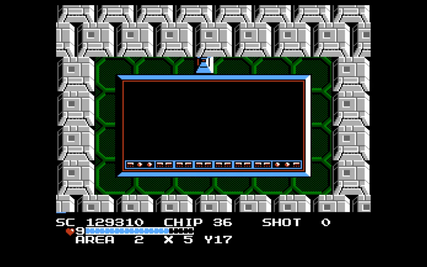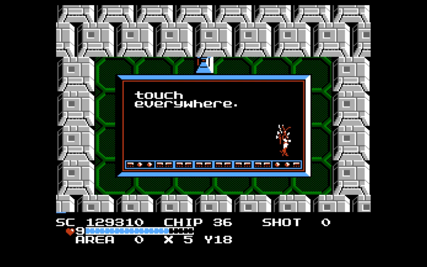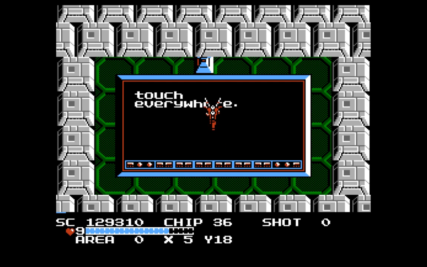Marvelous. This is the benefit of exploring. So, to remove the seal for corridor number 2, touch everywhere. Ah, okay, so some of the corridors, how I shot that one a whole bunch of times earlier, it must have been like a secret kind of entrance method, and you can get clues as to different entrance methods. Okay, interesting. This game is like a lot more in-depth than I gave it credit for.